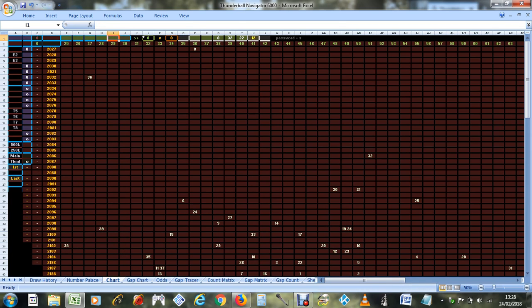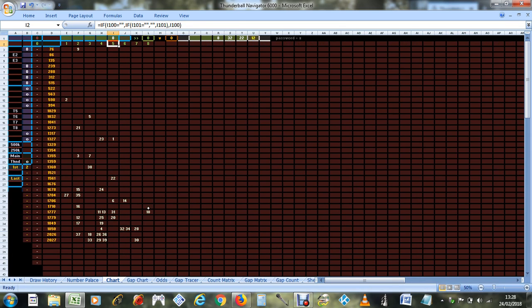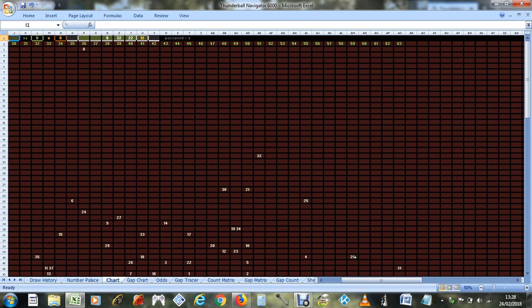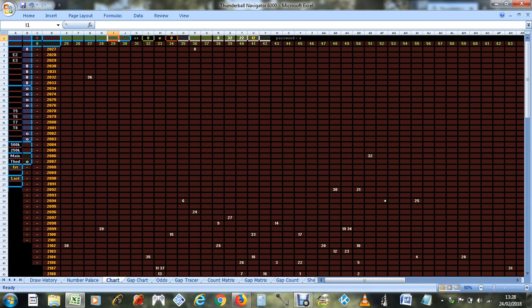Now let's look at numbers paired with number 8. So I've got 1, 9 and 10 standing out from the edge. There's 22 again, you see, and 28 again, quite close to the edge. And looking at this chart, you can see there's 28, second most frequent. There's 31 most frequent as well, so I might just throw these into the mix, and that's my combination. Now, with any luck, I might win some money.